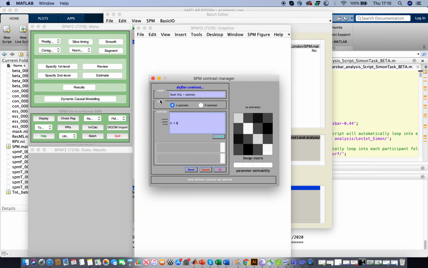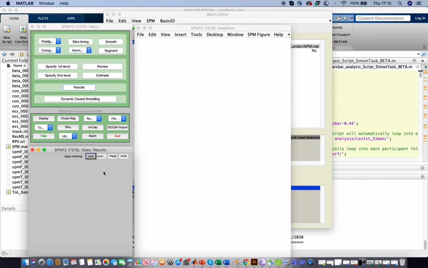I will give 0 to the hearing group Tower of London condition and 1 to the deaf group Tower of London condition. Why do I give -1? Because I'm basically doing a subtraction. I'm doing a t-test between these two conditions, so I want to see the difference between these two.